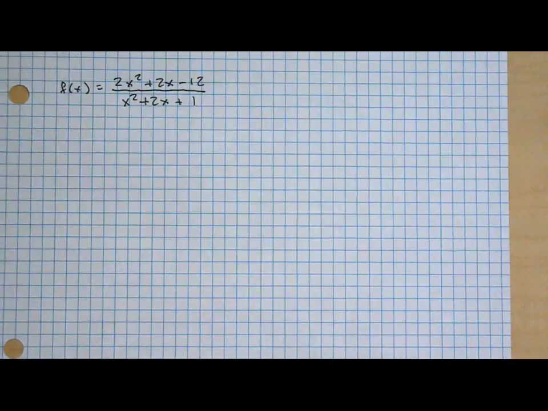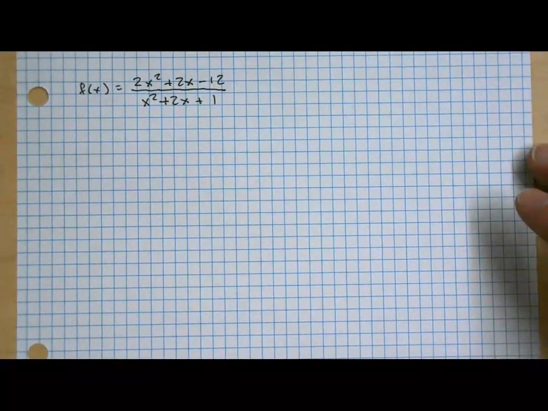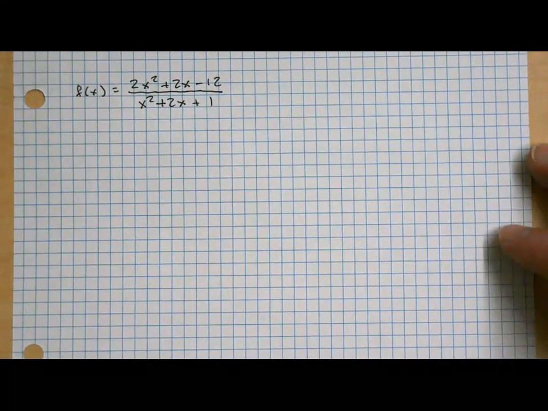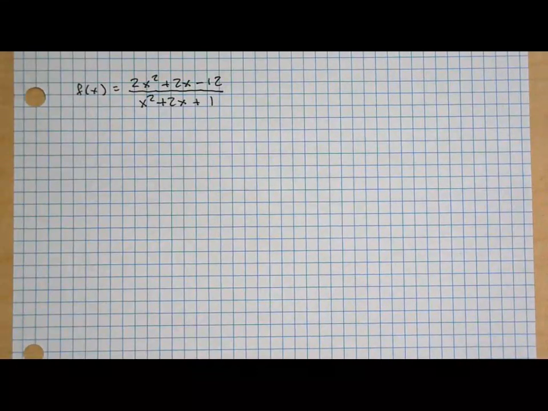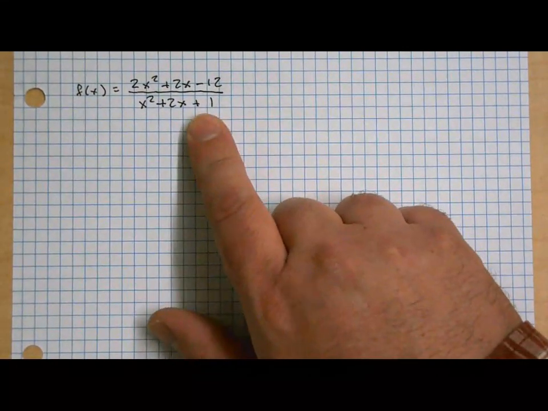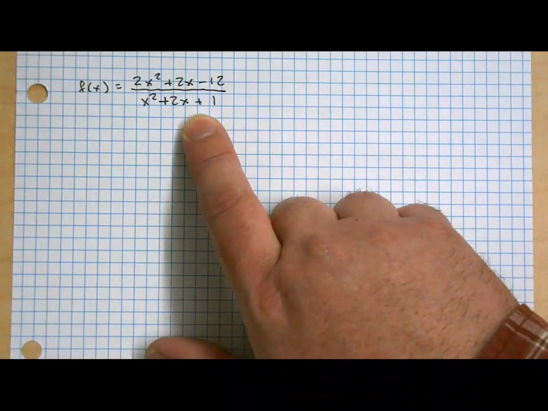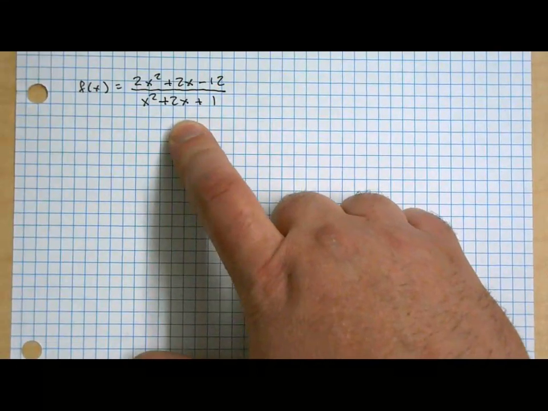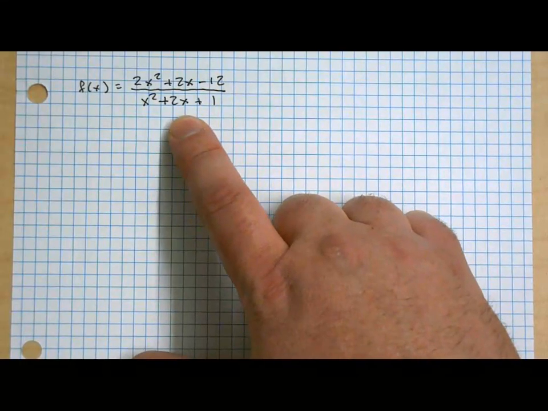To build a good graph, we need to know where our intercepts and asymptotes are, and also look at our end behavior. So let's find those two things. And this is the standard form of this function. We are going to factor it eventually. That's going to help us find intercepts and vertical asymptotes. But what can we do from the standard form? What's easy for us to do here? There's a couple things that are pretty easy to see in standard form.